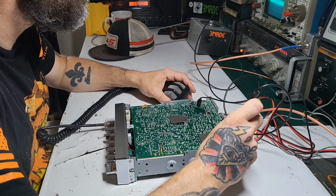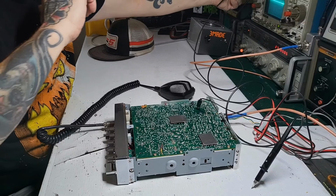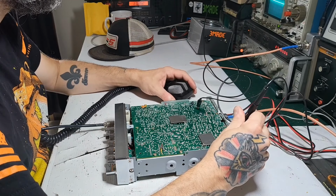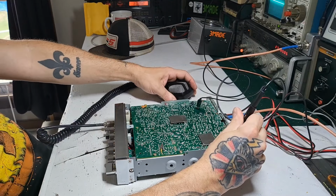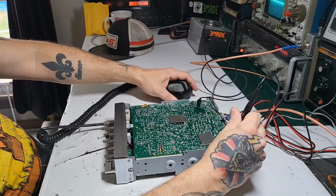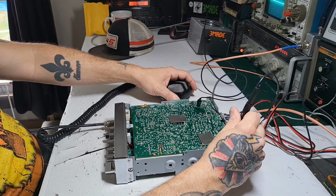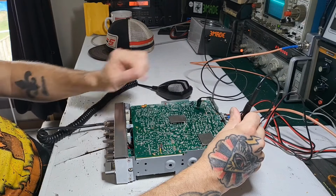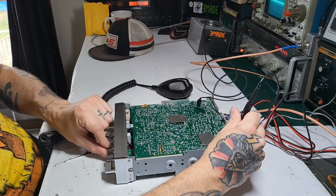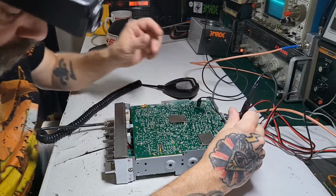More RF than that. Let me get the frequency counter on. Yeah, this clarifier is way off. So when I center it, we're on channel 19. We got 27.1834. Yeah, that's way off. Well, it's not centered. But when you unlock the clarifier, you gotta make sure that, I know it doesn't bother some people, but it would bother me that it's not centered.